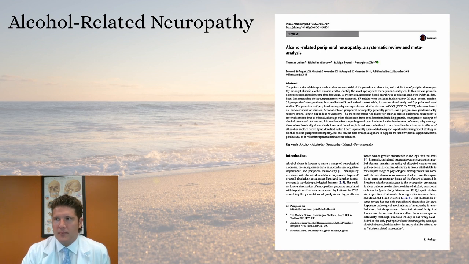So small fiber neuropathy associated with a well-nourished alcoholic does occur, and that's the typical presenting feature of alcoholic peripheral neuropathy when somebody eats well. If somebody is not eating well and they're primarily drinking their lunch, so to speak, that's where the individual typically will present with a lower body mass.